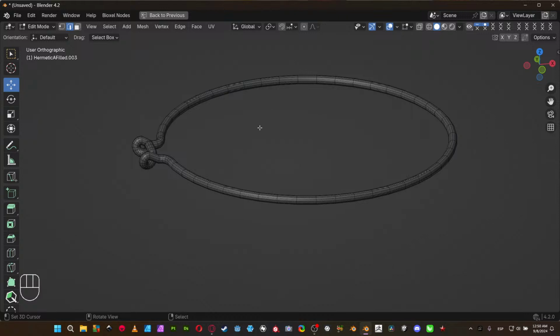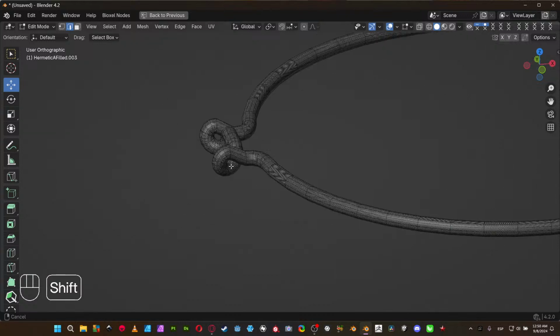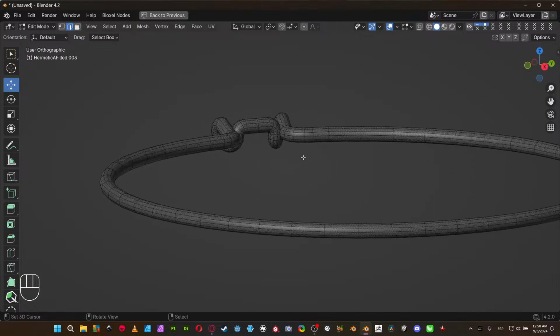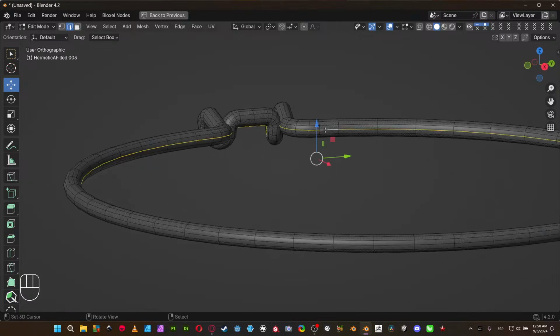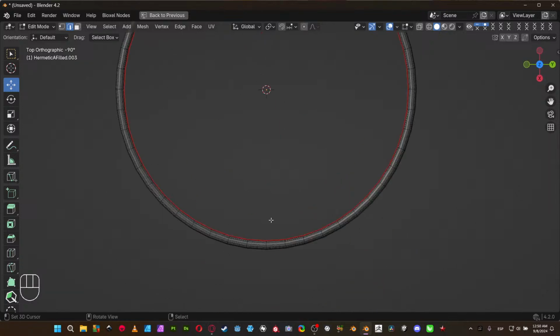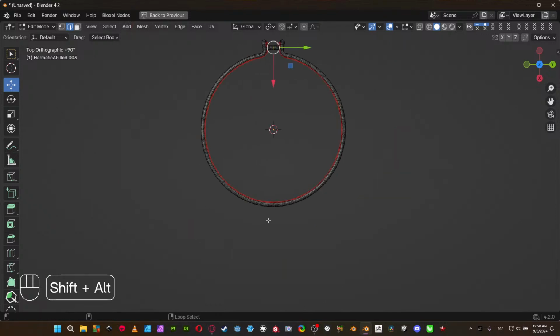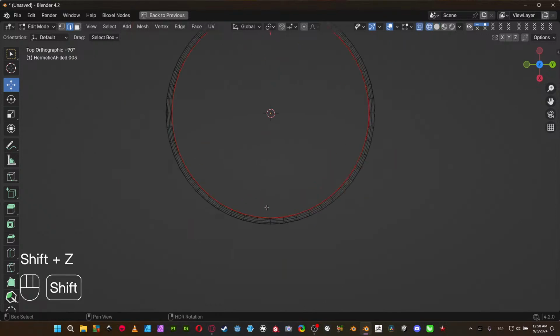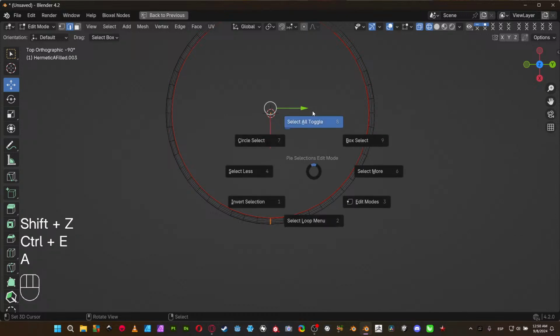If the client says something completely opposite, just keep in mind you have Substance Painter and Mari, where you can use triplanar projections. So we're going to do exactly the same way. We're going to click in here, mark the seam, click in here, and make a cut. Let's make a cut in here. Yeah, look, another cut in there.